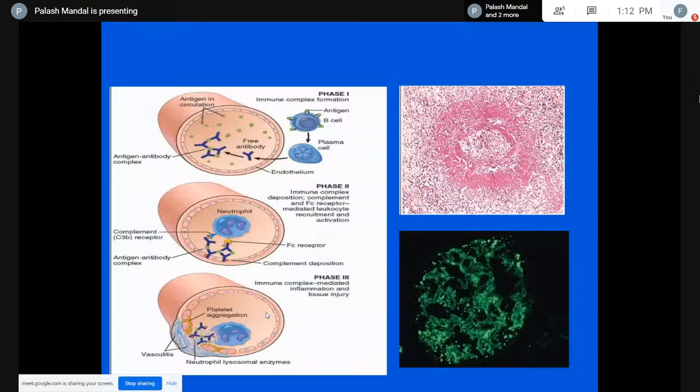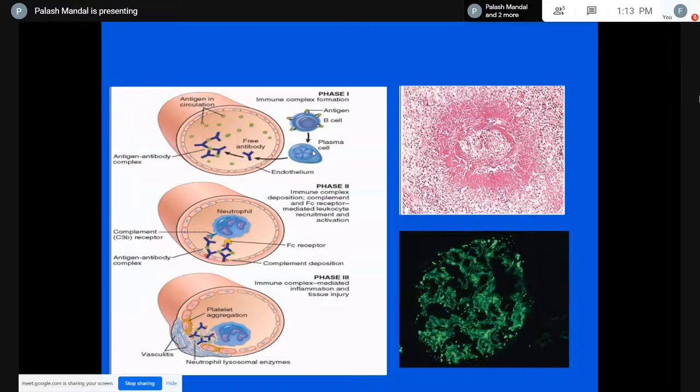This is the pictorial representation taken from Robbins. The same thing which I told you, the phase 1, where the antigen was there, and the antigen came on the B cell after being presented by an APC, that is an antigen presenting cell, which is not shown here. So this B cell got transformed into a plasma cell because of class switch. Plasma cell transformation is a must, otherwise no antibodies will be produced. A B cell itself cannot produce antibodies unless it is transformed into a plasma cell, which is a modified B cell.